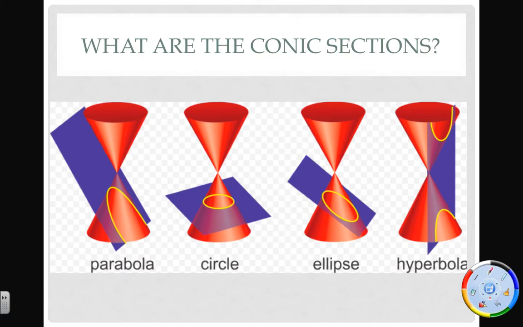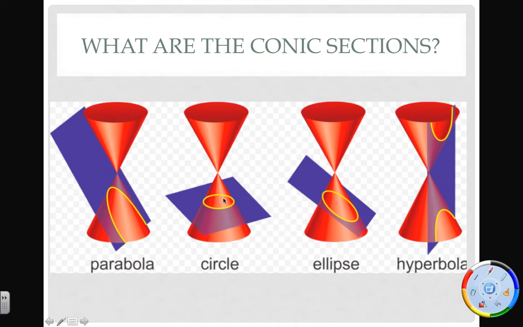So, if you were to take two cones like this and put them point to point, and if you were to slice them in different directions, so in this case, parallel to the side of the cone, you would create a parabola with the cut. And I do have physical representations of this that you can take a look at. I have an actual cone that's been sliced. If you were to slice the cone parallel to the base, you would have a circle.